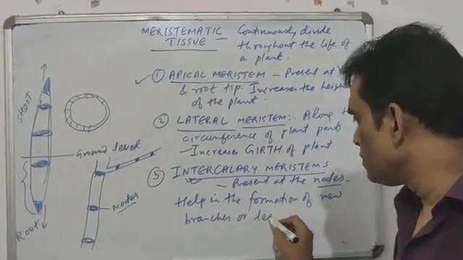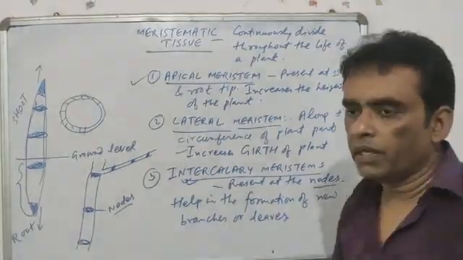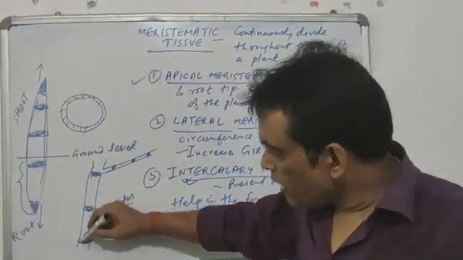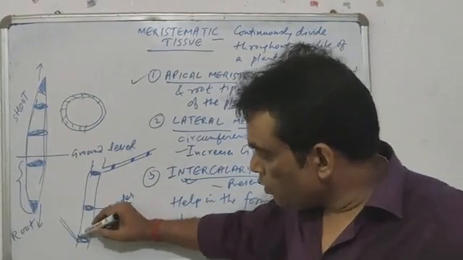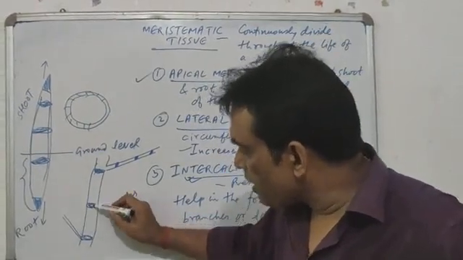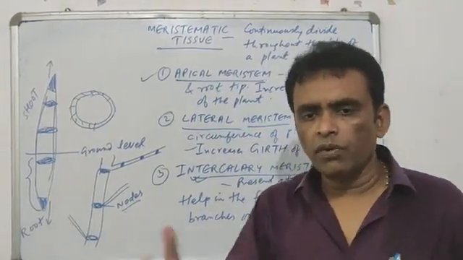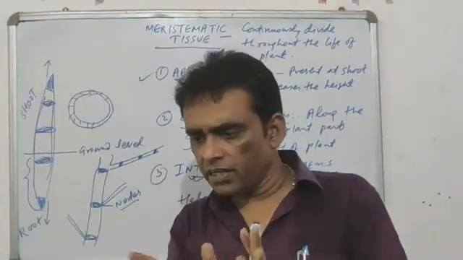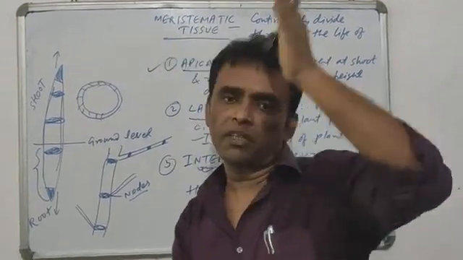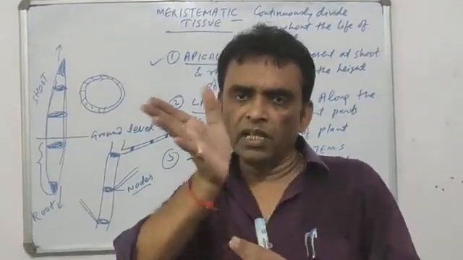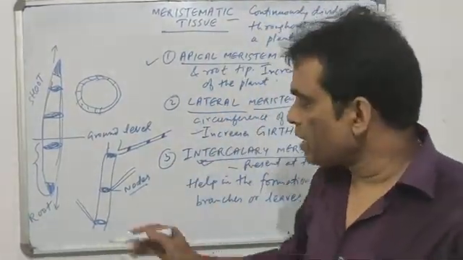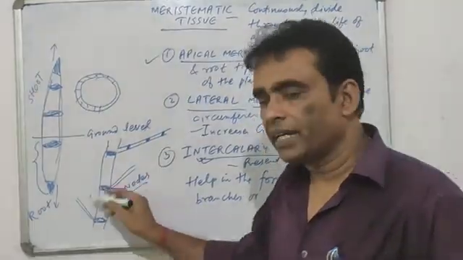or leaves. When you observe a plant, you will see from the stem a branch comes here. Suddenly you don't find a branch closer to it. You will find a branch after a certain gap. आप observe करेंगे mango tree, guava tree. From the stem, if a branch comes here, then after a certain gap, another branch is there. The branches are not continuously coming. Why they come at a gap? Because the nodes are present at gaps.